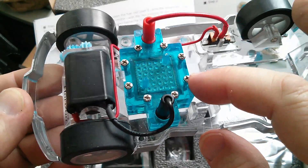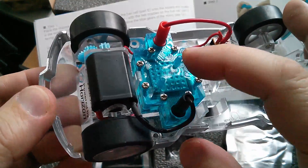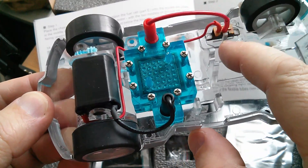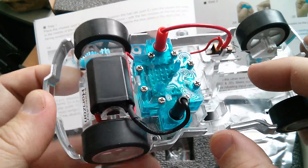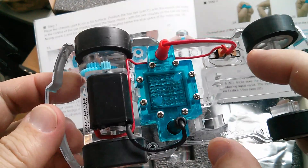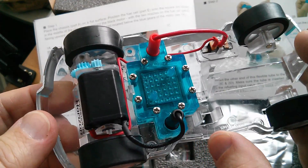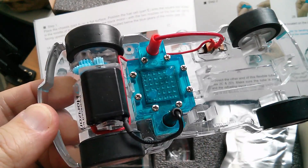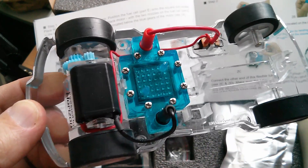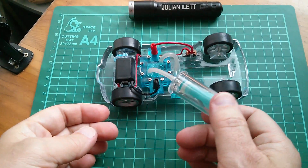Here's the fuel cell clipped in position, and then that motor just plugs into the fuel cell. There's a switch there to switch it on and off. We're not going to get any energy into the motor until we shove hydrogen in there. I think it uses oxygen from the air and combines them - I can't think what the process is called just at the moment. I'm sure this manual will tell me.